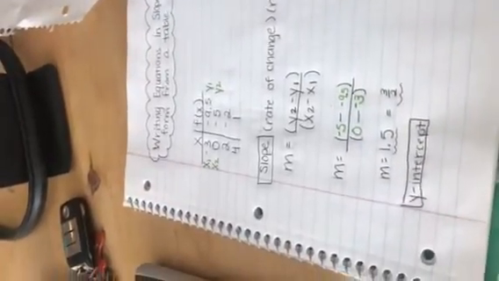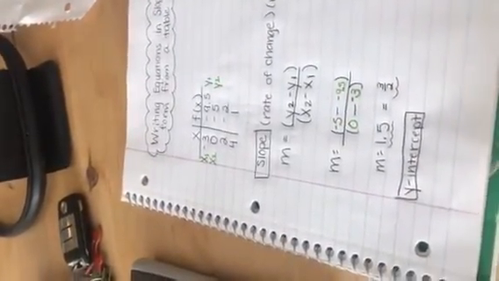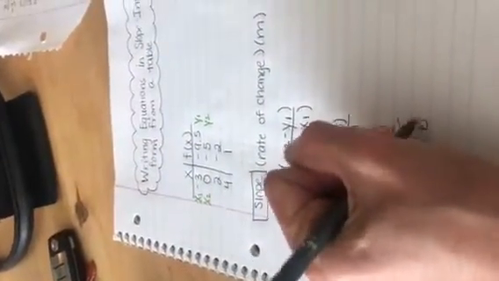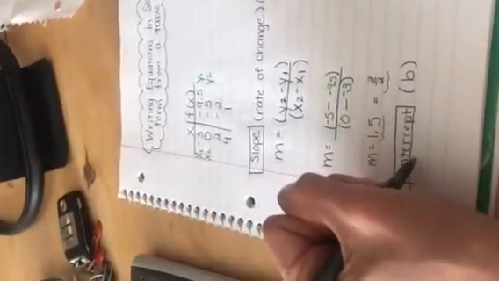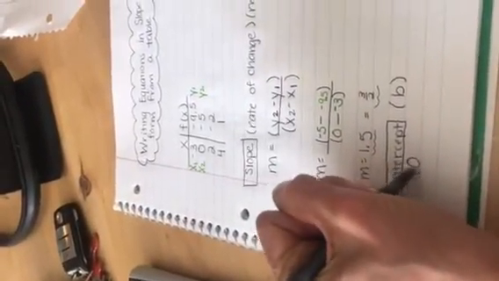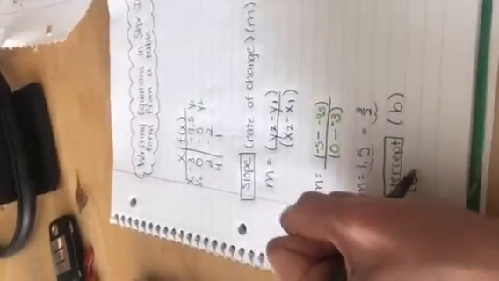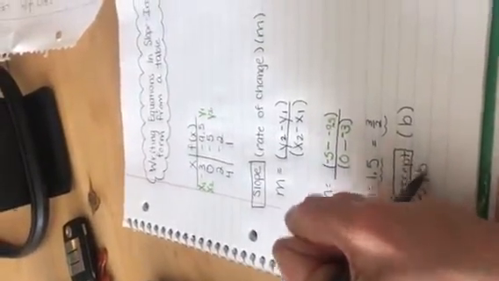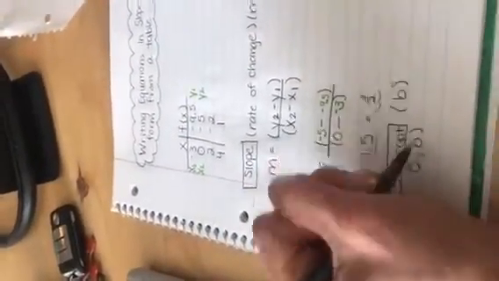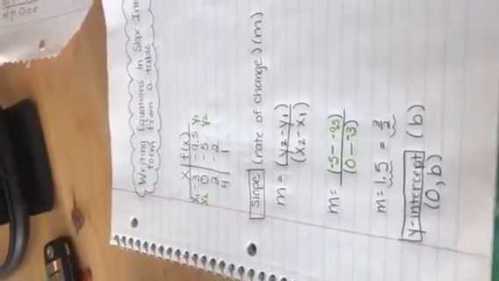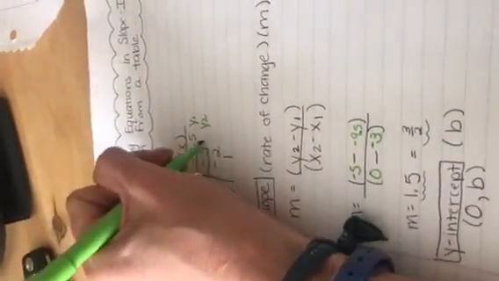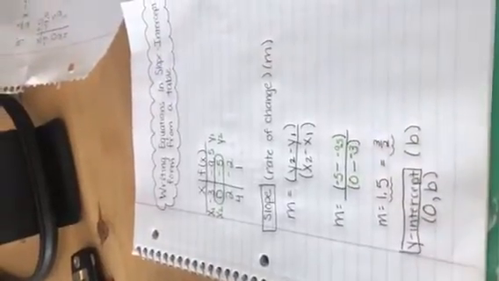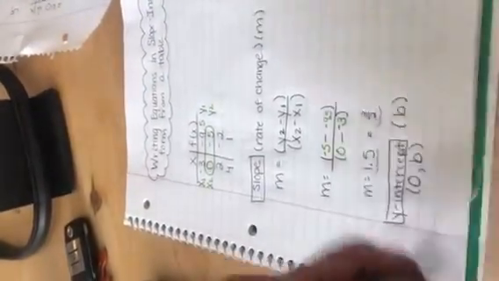Our y-intercept is also called the beginning point, and we use the letter B for our y-intercept. To find your y-intercept, we look for a point that starts with 0. So we're looking for a coordinate point that starts with 0, and that number next to it is your b value. So let's go up to our table. Let's find a number that starts with 0. There it is.